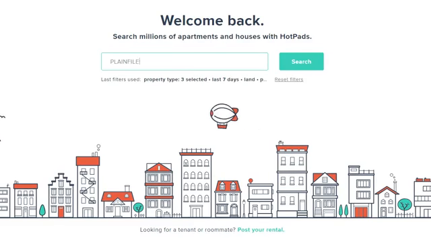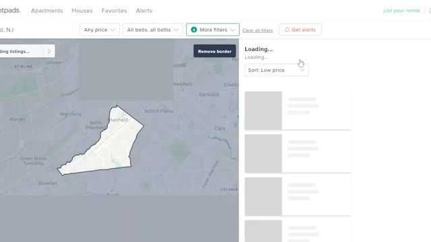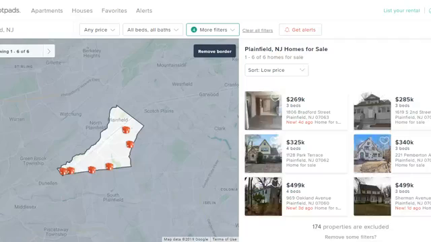Now it's not giving me anything. I'm going to try to type the whole word in. Now I just typed Plainfield. In here you can actually do the whole state if you want to, or the county.